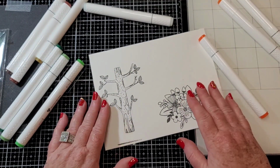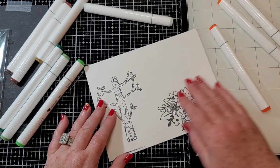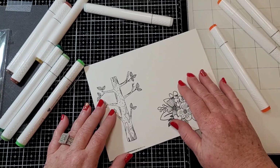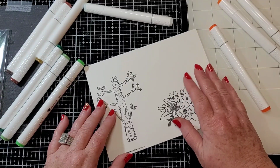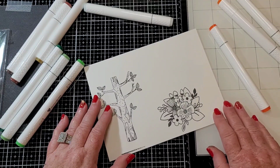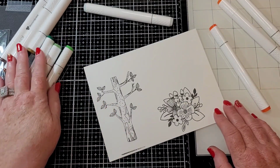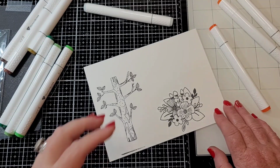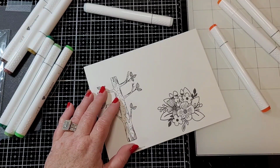So normally what you would do is go in with your lightest color in your area. Then you go in with your medium, and then back to your light, and then your dark, back to your medium, and then back to your light. So there's a process to it. But once you get over the hump of the little learning curve, then it's a lot of fun.